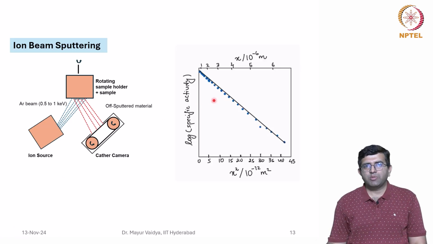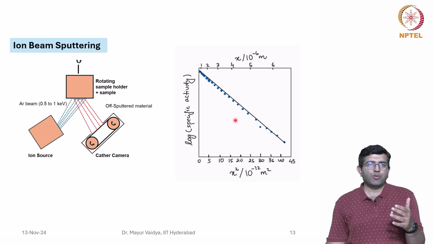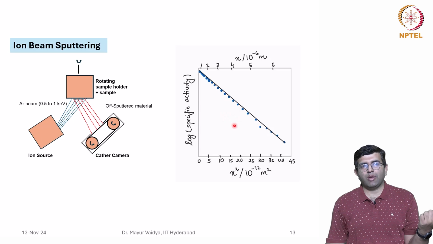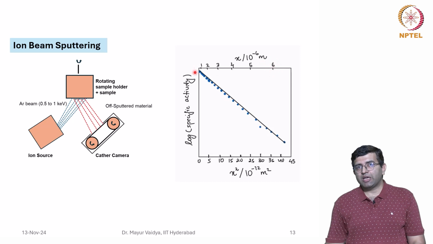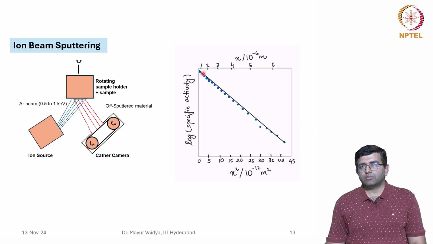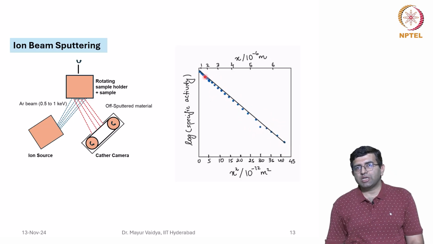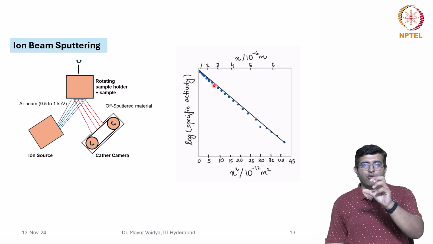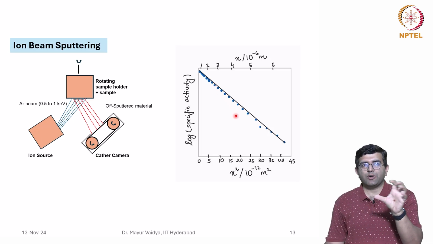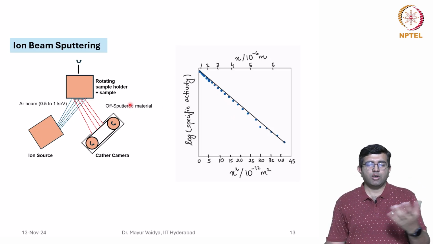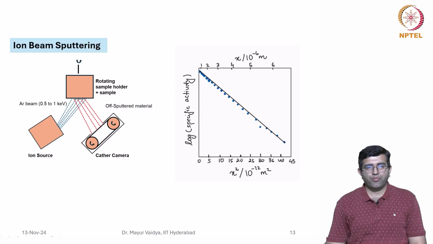After ion beam sputtering, a typical penetration profile looks like this. The nature of the profile is similar to what you saw in mechanical sectioning, but have a look at the depth here: this is 6 microns. Within 6 microns you are able to have so many sections. You can do this only with ion beam sputtering, because each section can be in the order of a few nanometers. That is possible using ion beam sputtering, not with mechanical sectioning.